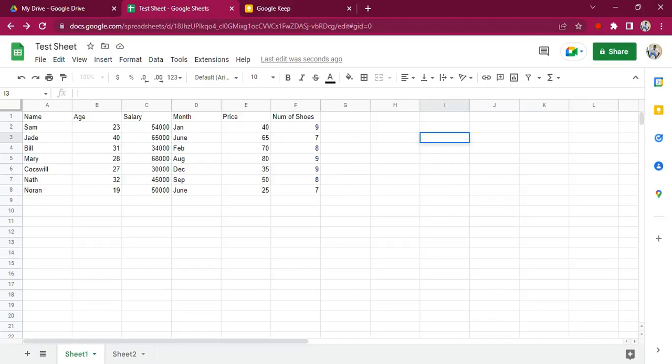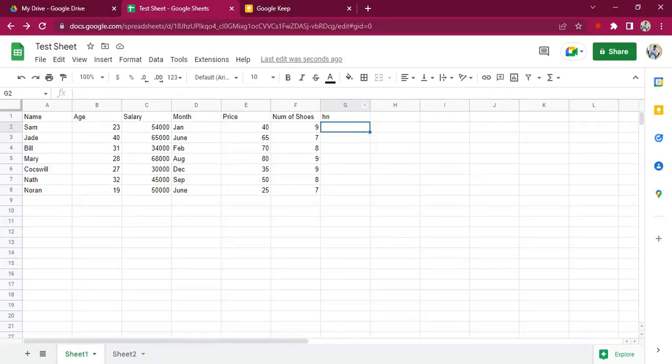If this is the cell I'm at right now, take for instance here we want to put, let's just put anything, hn, and then we want hn to be a multiplication of the number of shoes and the age.